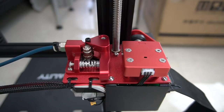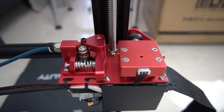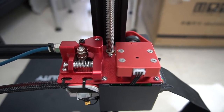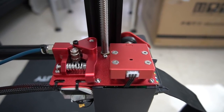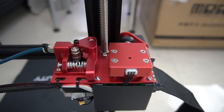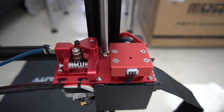I just want to show you the setup of the extruder. It has a dual drive wheel, so it grips the filament much, much better. And the whole point is this part is all metal, there is no plastic. Even the filament sensor is metal and attaches to this part firmly. So compared to the old model, it's a much, much nicer and more solid layout.